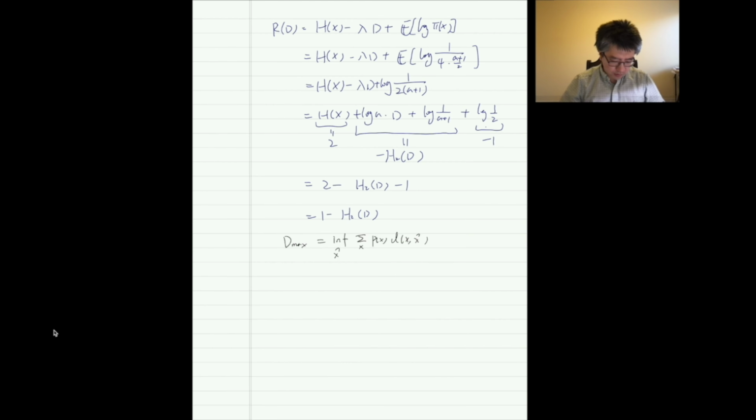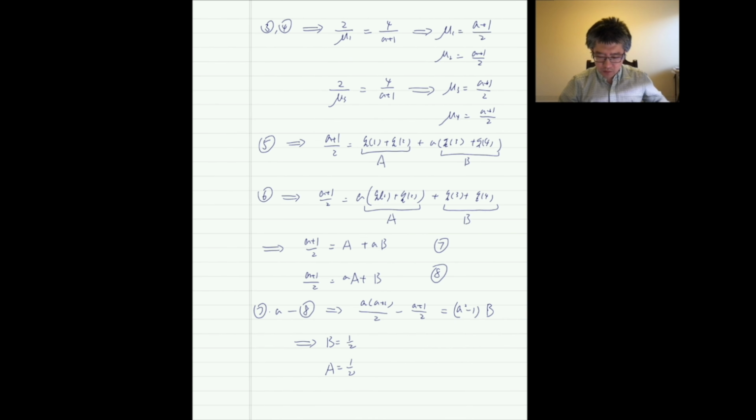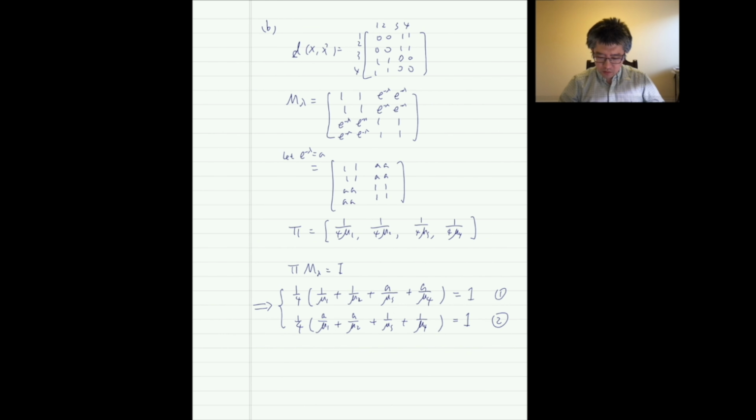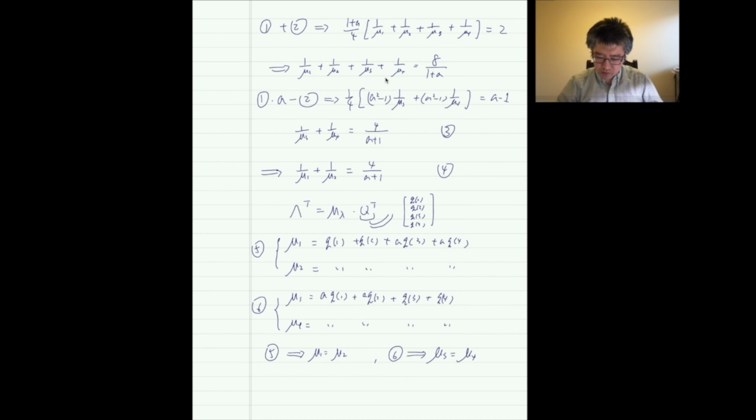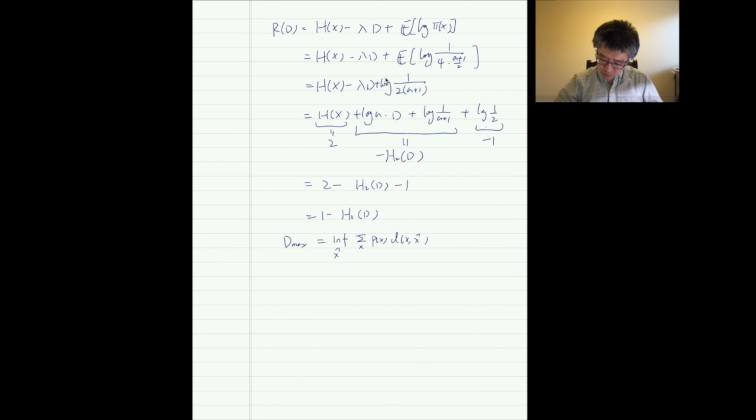Okay, and clearly in this case, picking any value of x hat will give us the same thing, right? Because D looks like this, right? If we pick any row, it will not matter. Therefore, each row is 2 0s and 2 1s. Therefore, this would equal 1/4 plus 1/4. That will be 1 over 2.